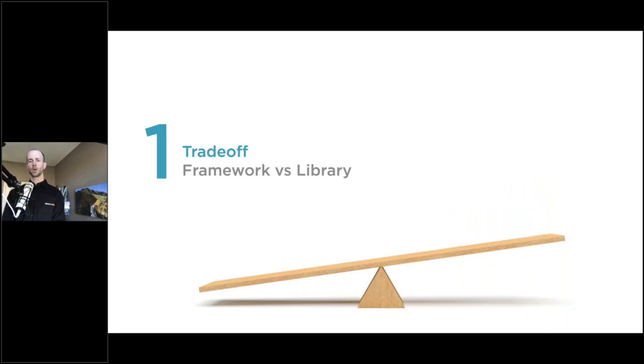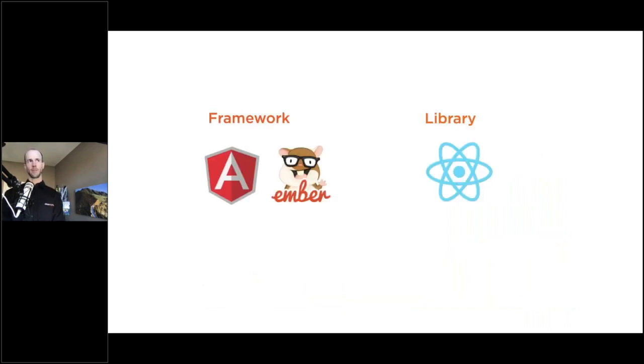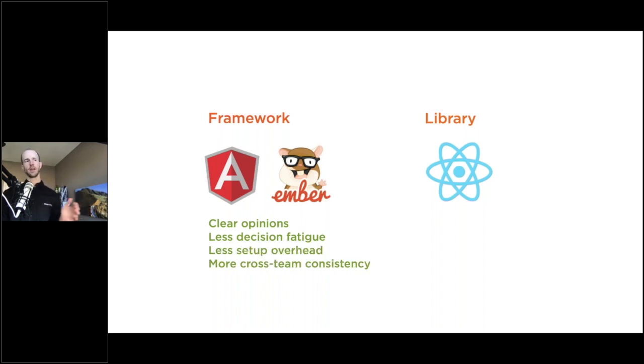So let's talk about framework versus library. This is the first trade-off inherent in its design. Ember and Angular are well-known frameworks, and there are some benefits to using a framework because they have clear decisions, clear opinions. This means that you have less decision fatigue. If you choose one of these, there tends to be less setup overhead to get a real application going, and they help enforce cross-team consistency. So lots of wins with choosing a framework.